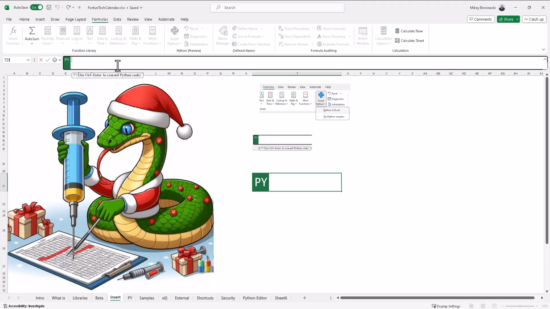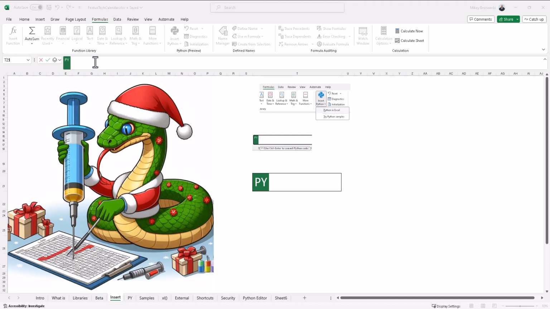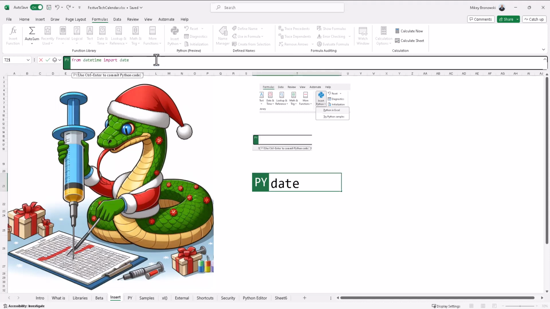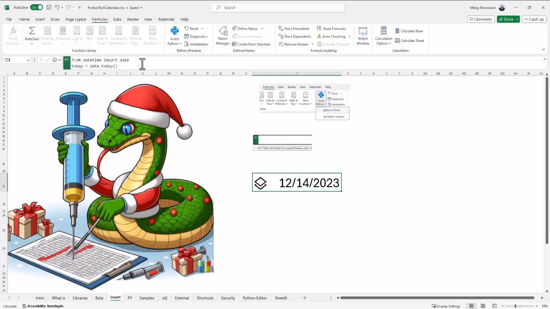And unlike for other Excel formulas, hitting Enter doesn't close the formula bar. It doesn't commit, let's say, the function. You have to use Control Enter. So I have an example here. Just want to display some date. And if I hit Enter as for the regular formula, I'll just go to the next line. So I need to add this, and now Control Enter to commit the formula.